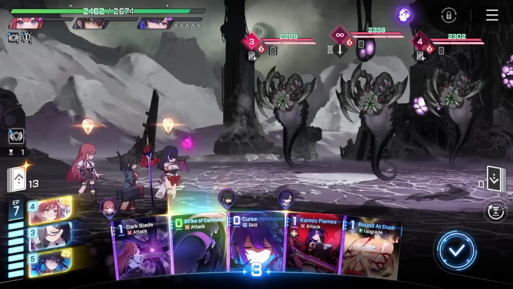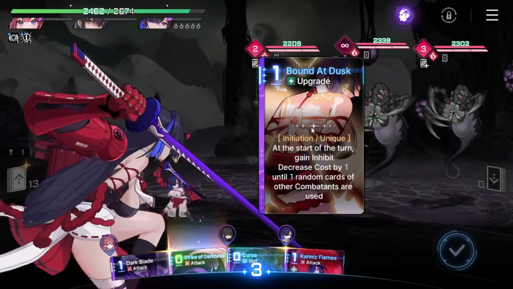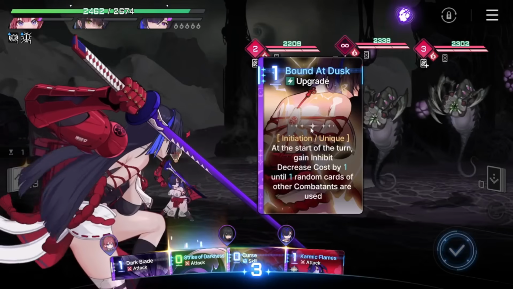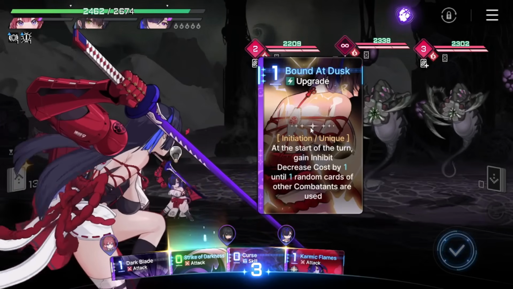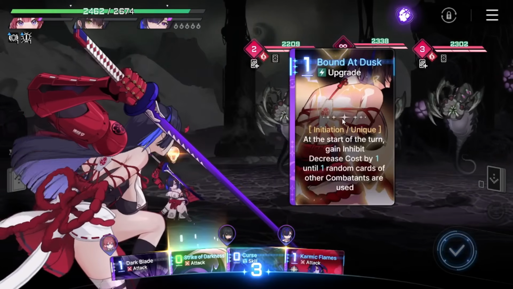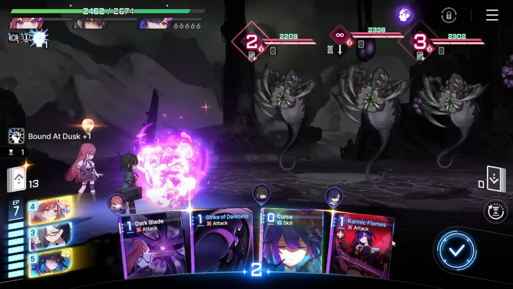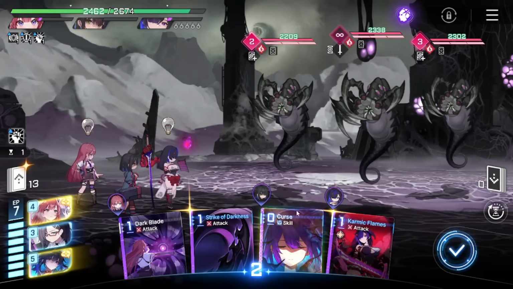I don't want to have this run take forever, because not only do I respect my time, but I respect your guys's. But this is the upgrade I was talking about, Bound at Dusk, the bondage card. I gain inhibit, and then I will decrease cost by 1 until 1 random cards of other combatants are used. So this is a translation error. Obviously this isn't going to go down in cost after I use it because it's initiation, right? It's gonna decrease another card, I believe. I lied. So I'm not really too sure what that actually means.